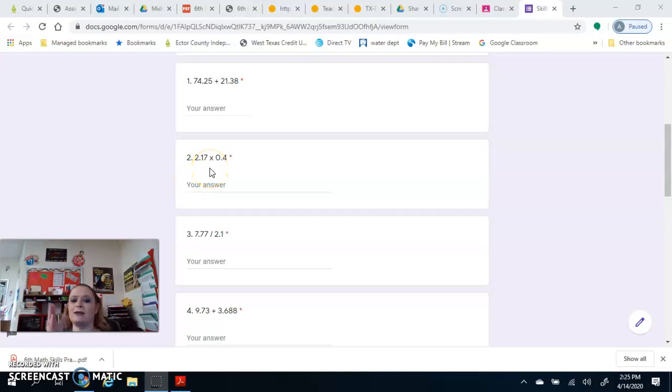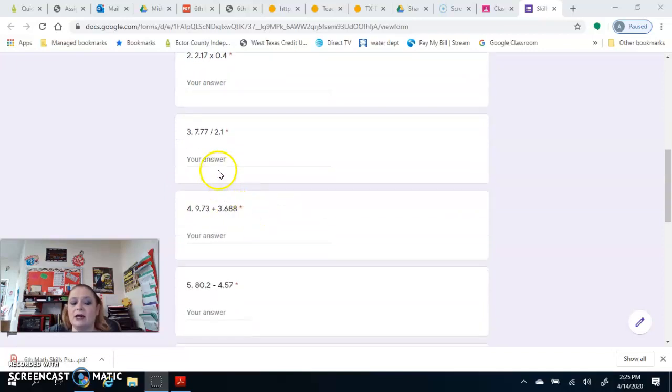Multiplying, you do not line up your decimals. You're only lining up your numbers. Count. That first one, how many decimal places do we have? 2. How many decimal places on the second one? 3. So how many decimal places are we going to have in your answer? 3. Oh yeah, because this first one is only 1. Sorry. So 2, 1, 2 plus 1 is 3. So your answer will have 3 decimal places.